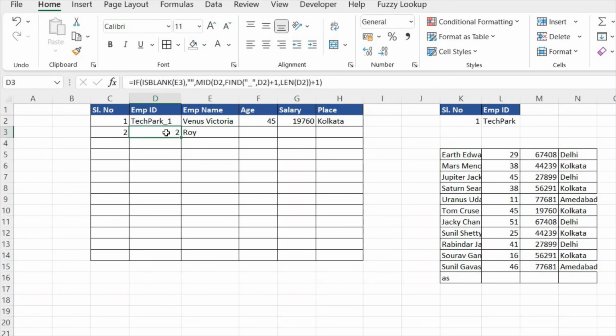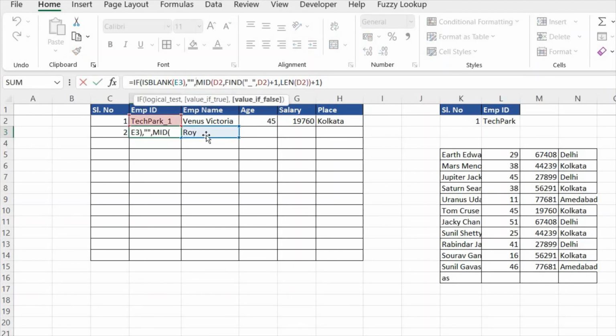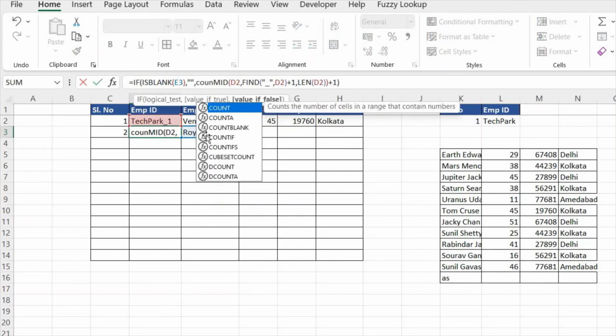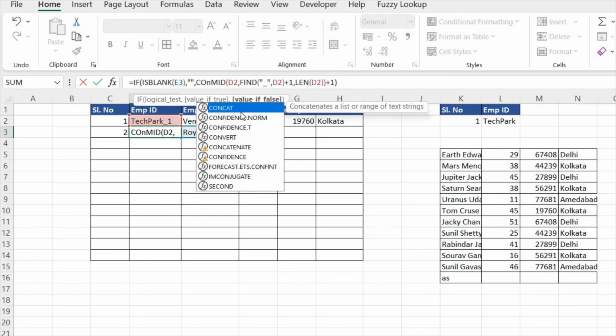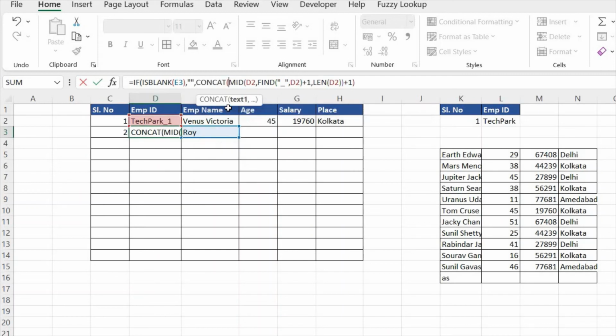So right now we want to just concatenate these two along with the tech park. So what we will do, we'll pass a CONCAT function. In this case, we'll pass this tech park and we want to fix it using F4.